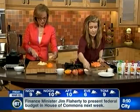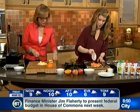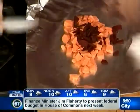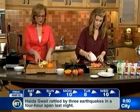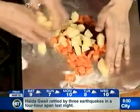True. And then I have some beets. Now, I've chopped these up really, really small. Now, beets are also a nutritional powerhouse. Right. Super sweet. Both of these are sweet on the palate, right? They're sweet, a little earthy. Now, we need some tanginess. Yes. So we're going to add some apples. So why don't you add the rest of yours there? I've already chopped up one of them. Let's put them in there.